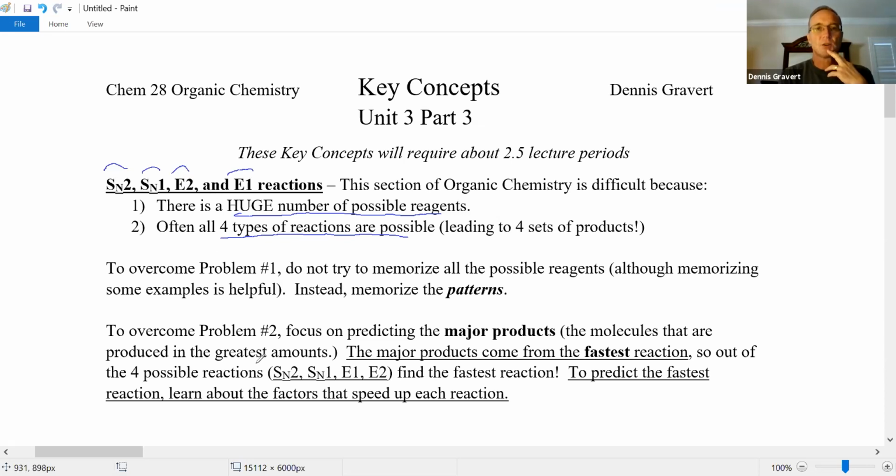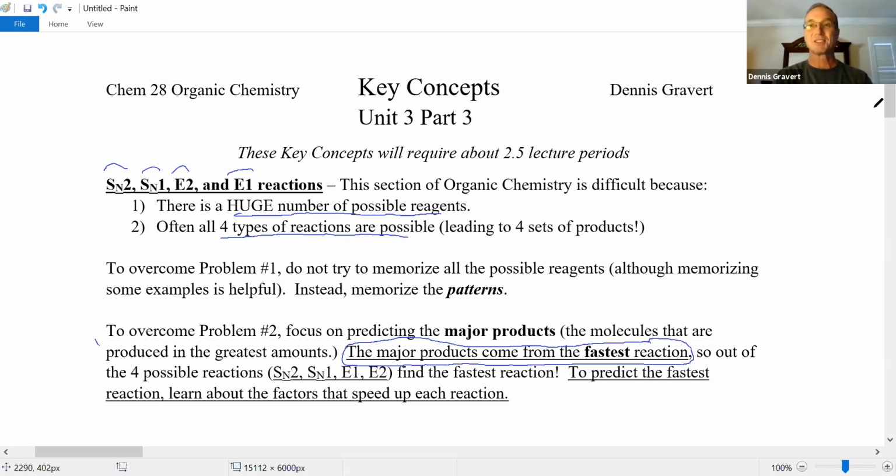So how's that going to work? As we choose reagents, solvents, alkyl halide, and so forth, the task is to set up one of these 4 to run the fastest. That's the key. The fastest reaction is going to determine the major products. So the bulk of this video is about the factors that influence the rate of reaction. There are 4 reaction mechanisms, but there are also 4 factors. If we remember those 4 factors and what speeds up or slows down each of them, that'll be extremely useful to us in getting through this section. Okay, let's get into it.